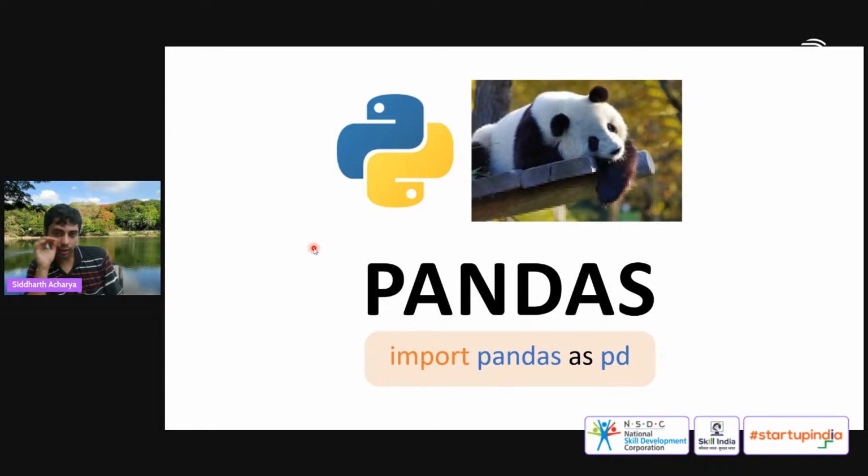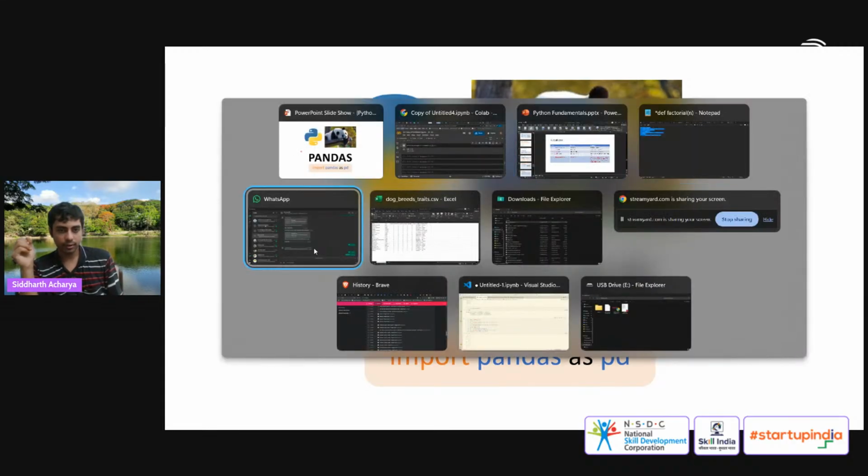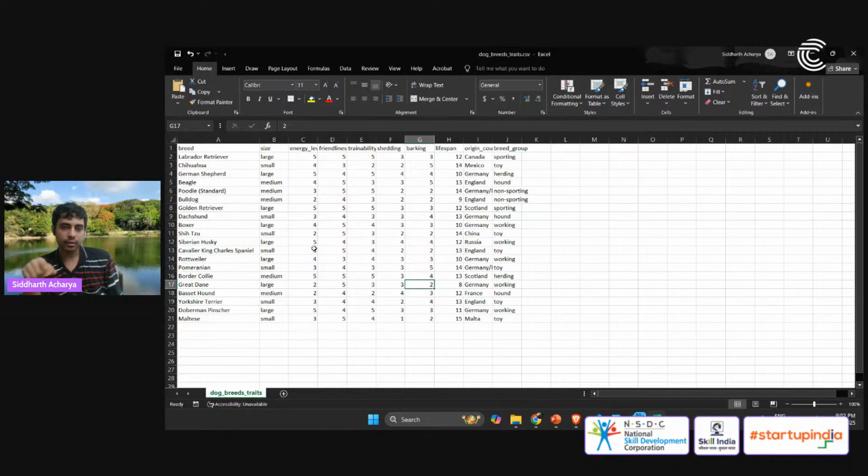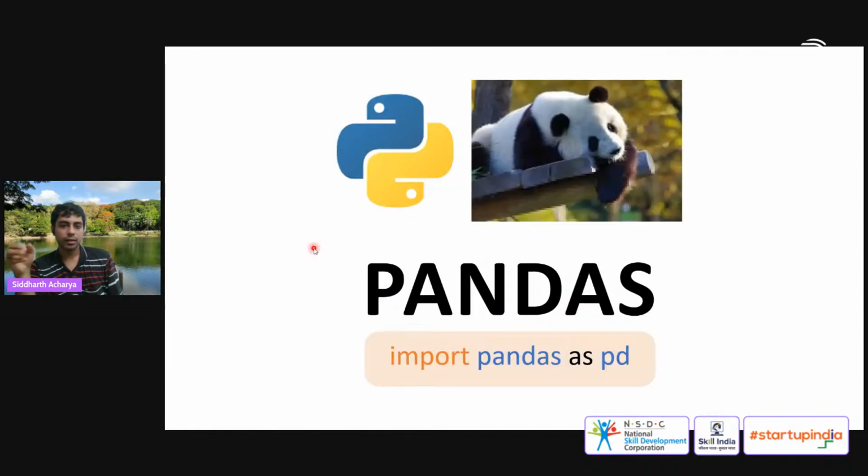Pandas is specifically used to handle tables. Its primary purpose is to handle tables, just the way Excel does, if you have ever used Excel. Similarly, pandas' purpose is also to handle tables.